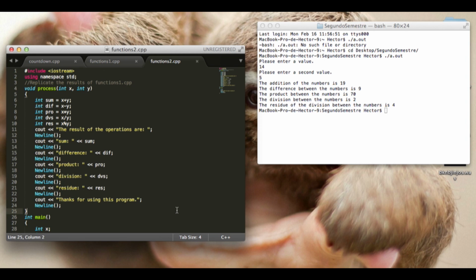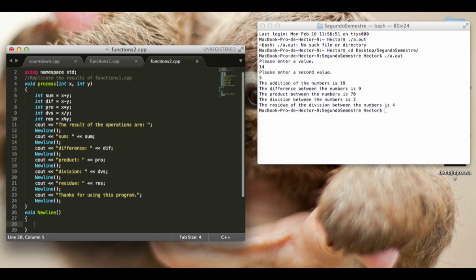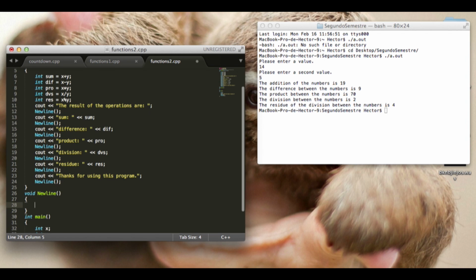Well, you need to declare your functions before you start off your code. So I'm gonna create a new function called new line, and it needs no parameters, because here's what it does. You start off by going like this. Start off as if it was an int main, except for the fact it's not going to be your main program. And the only thing new line is going to do is print out nothing and end the line. While doing this, that's it, that's the end of the function.